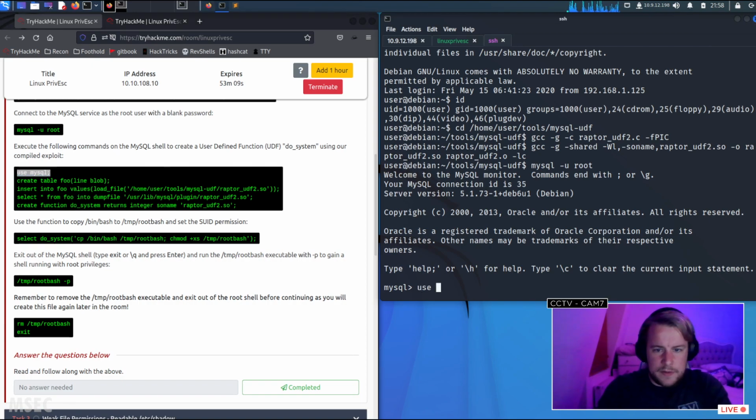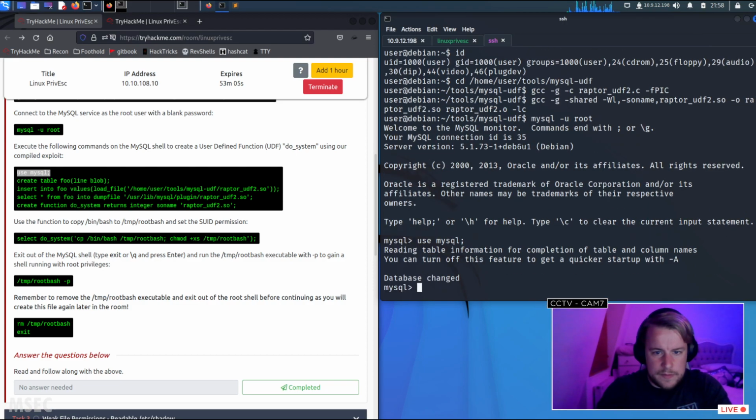So use mysql. Create table foo (line blob).